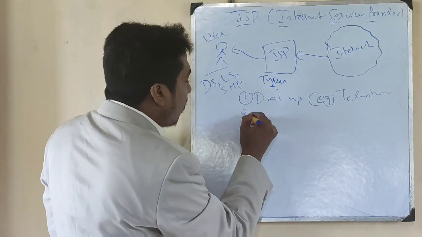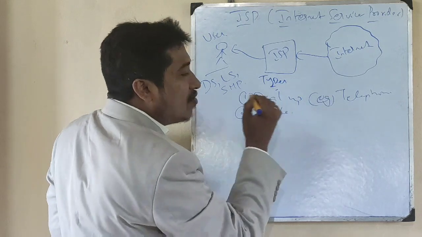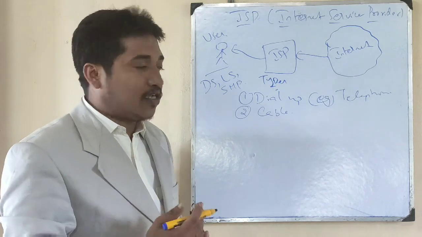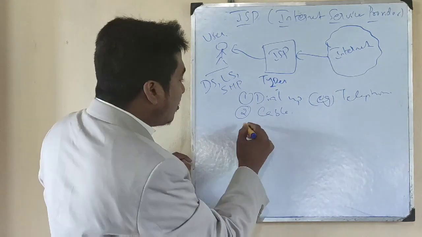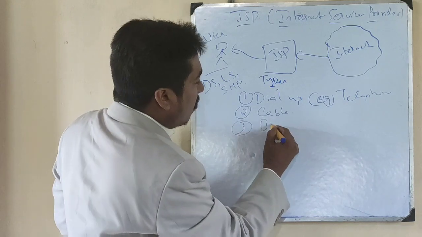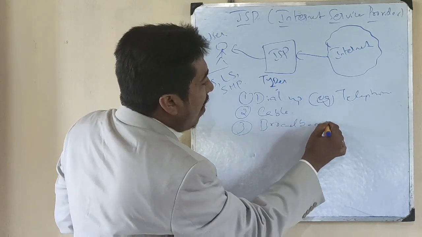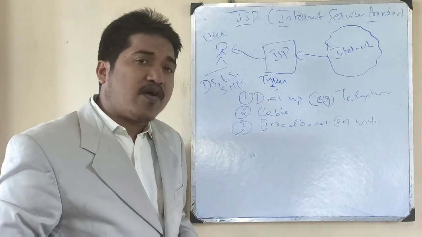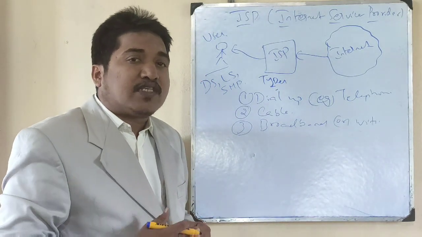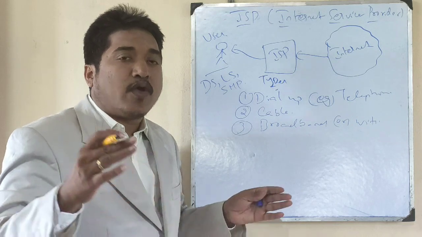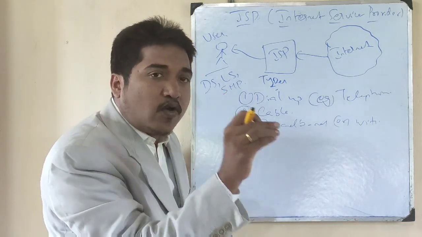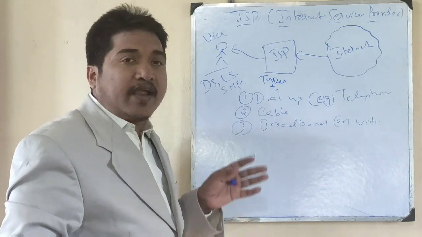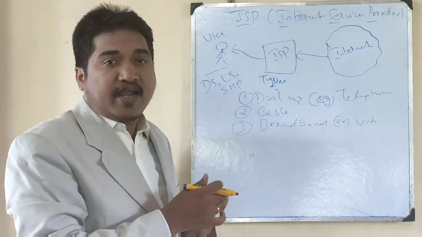And the next thing is the cable connection. What is the cable connection? We are getting the internet connection through the cable wire. That is a cable-related connection. And the next thing we study is the broadband connection, broadband or Wi-Fi. What does that mean? We have so many systems, and all that system information is grouped and connected to one device, and through that device we get the connection. That is the broadband connection.